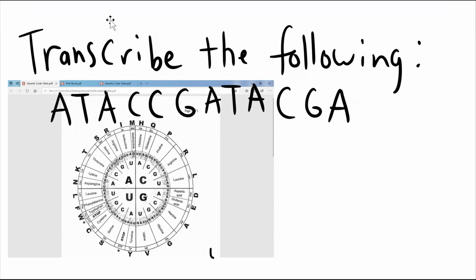So the first one, the most basic thing I could ask you, is to transcribe the following DNA, right? So we have a DNA sequence there. How do we know that it's DNA? It has the T's there. So what you would do is simply convert this DNA code into an RNA code using complementary RNA nucleotides. The trick to that is every time you see an A, you need to fight the inclination to put a T. So instead we need to put a U.